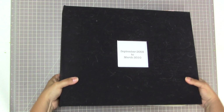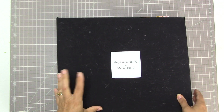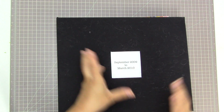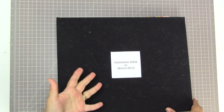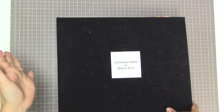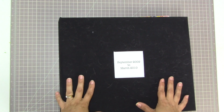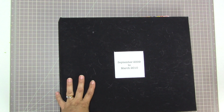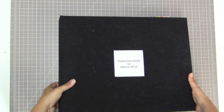So my oldest album up there right now, because I did bring down the last album flip I did with you guys, I think I shared 4 albums, although one was only half done, not even half done, and one was my wedding album. So I'm leaving my wedding album up there because it's nice to have my wedding album out, but this is my next oldest album. So those other 3 that I had reviewed with you guys last time, they're already in my closet. So this is the oldest one that's up there other than my wedding album.